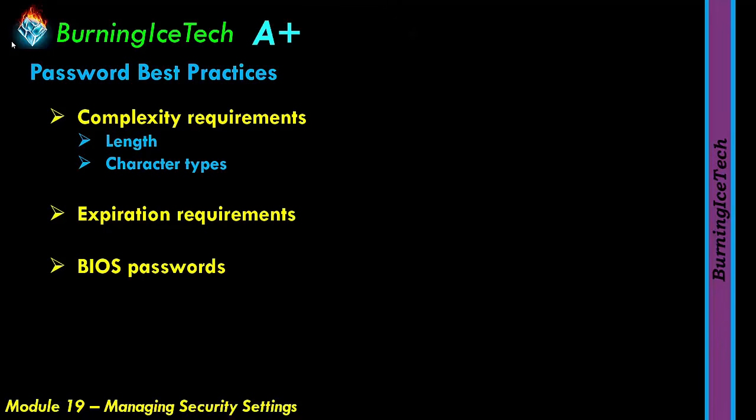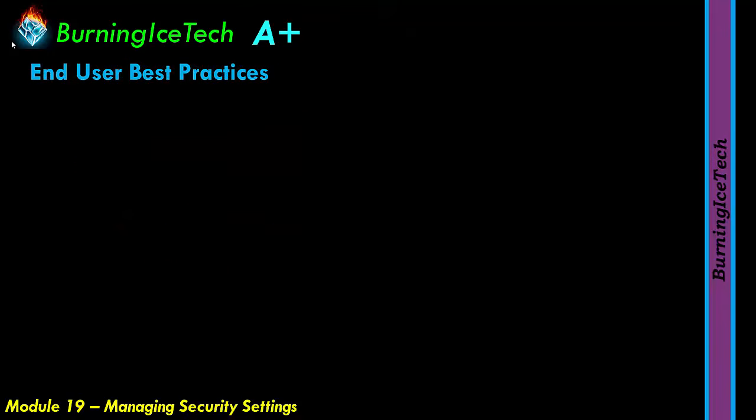In some computers, you might have to use a little jumper on the motherboard, but in most motherboards, you just need to remove the coin cell battery for approximately 5 minutes, and it's going to forget the password. Alright, let's move on to the next security topic here. End user best practices. Now, right off the bat, that title does not exactly seem like it's security related, but it is. Trust me, it is.